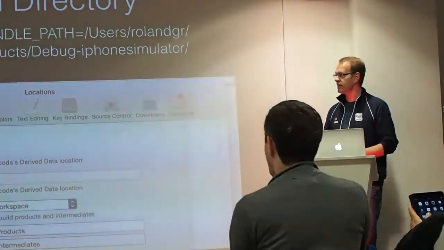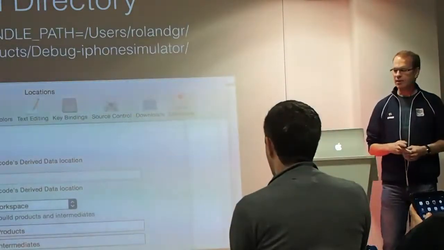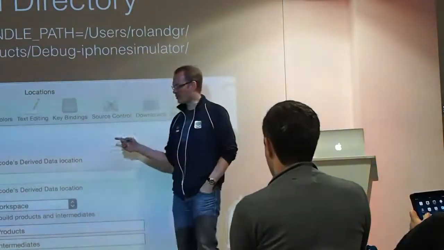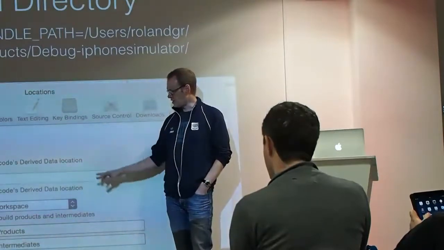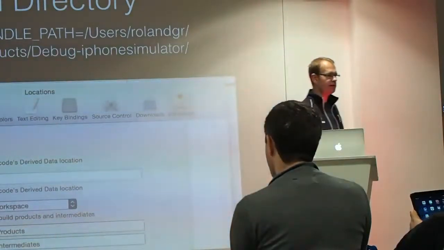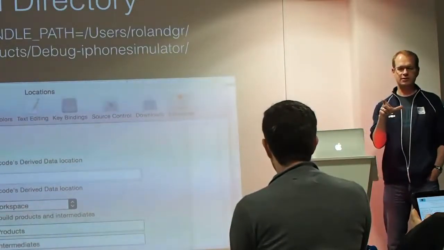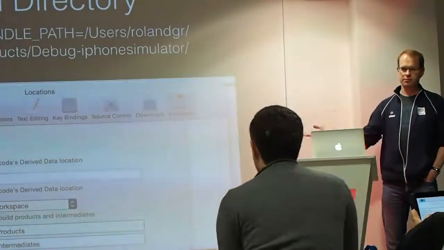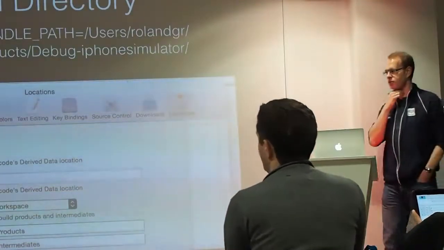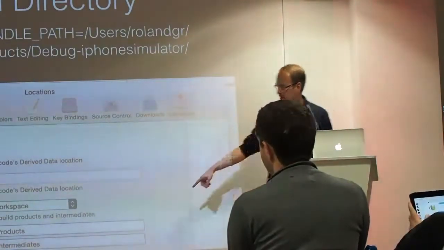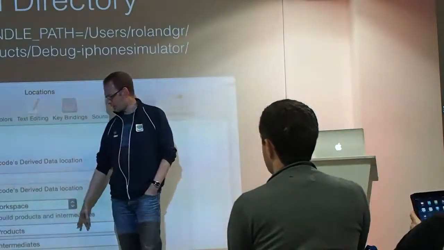If you're not that far, then maybe there is one thing you could encounter. I'm looking at this dialog here: if you configured Xcode in a way that you have your build folder not in the derived data location but somewhere else, you need to tell Calabash where these build files are. Because when you say Cucumber, it looks for the binary, the output of the build process, so that it can push it to the simulator. So here we have another setup where we say relative to the workspace, we have our build output. You need to tell that to Calabash.